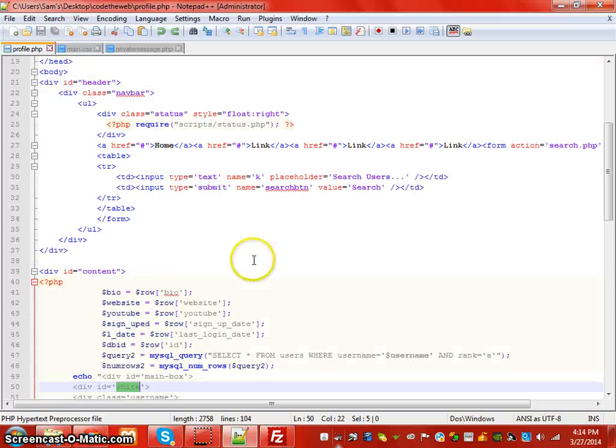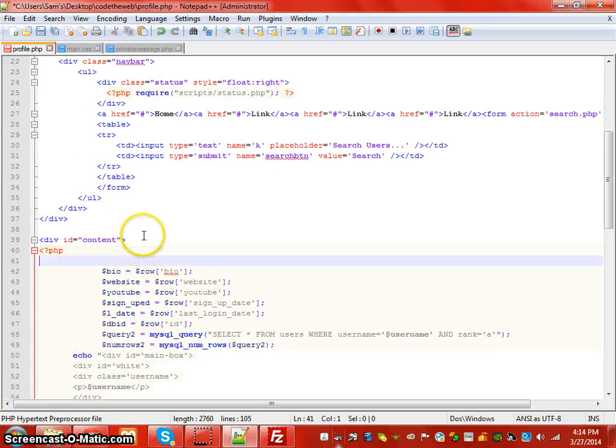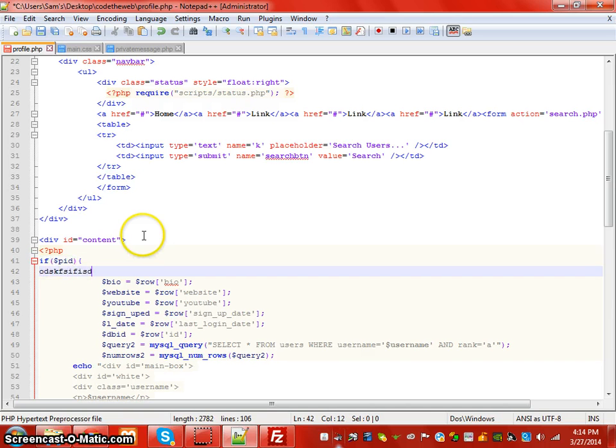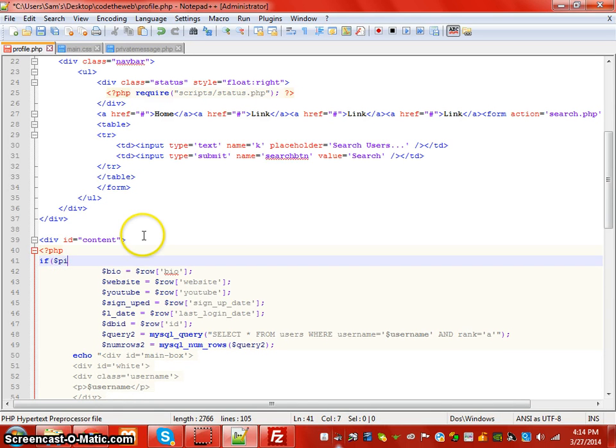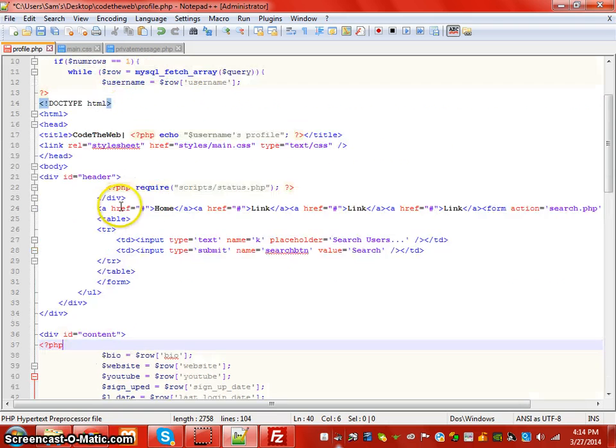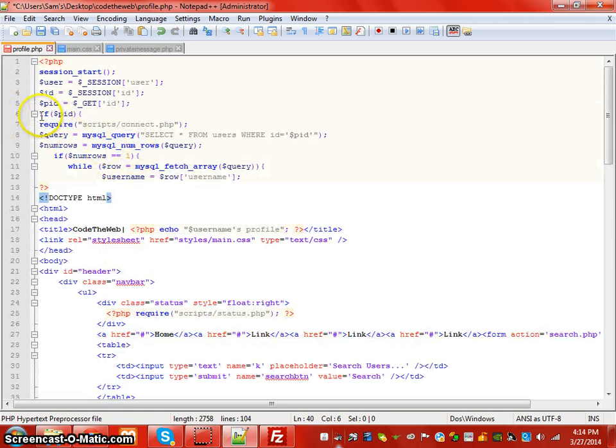Anyway, also, I made it to where it says the username's profile. Basically, what I did is I took where it originally said if $pid and so on, and I put that up on the top, from the if pid, require script/connect.php, and then the query select all from users where id equals pid, and then the num_rows of mysql_num_rows of query.